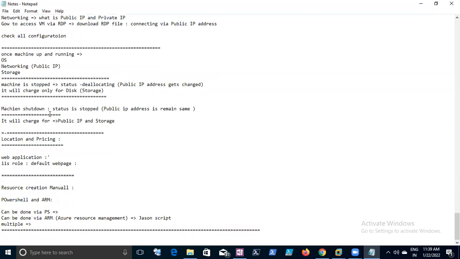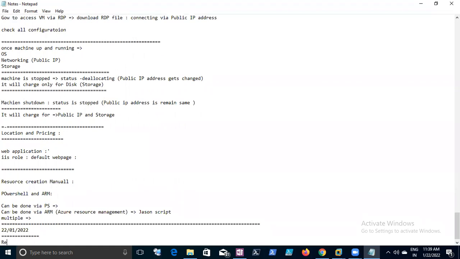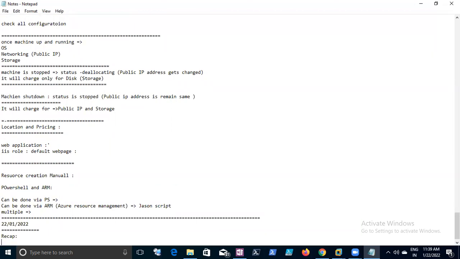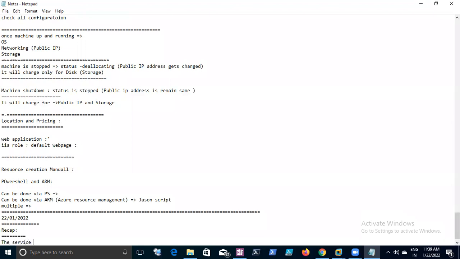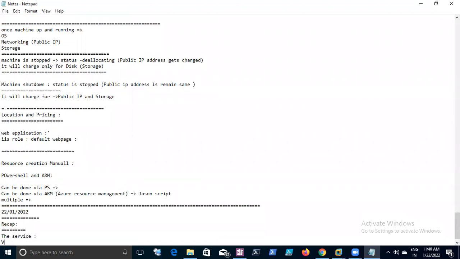So we also discussed the machine stopped status. Today's date is 22/01/2022. Recap: last class we discussed the service called virtual machine.